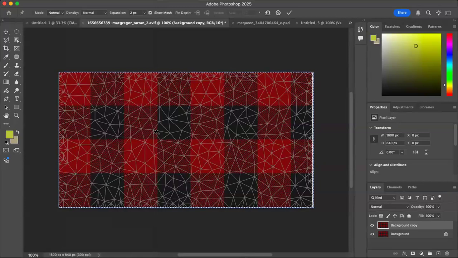it gives you this little mesh that will show you how you are going to be distorting your shape. And you've got this little pin here.